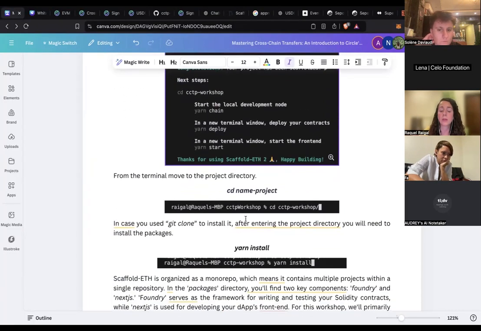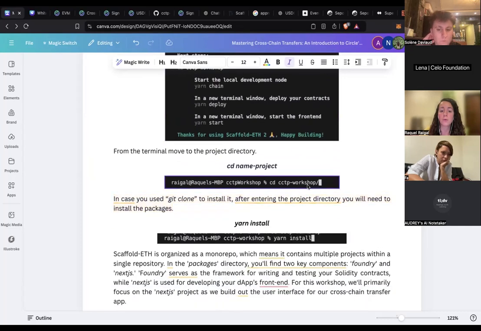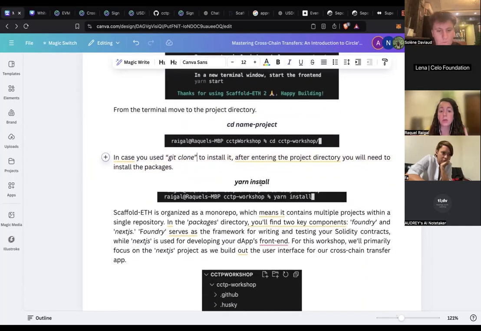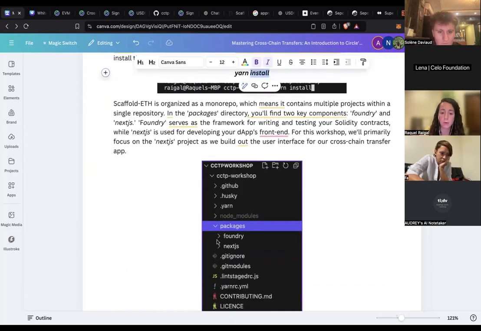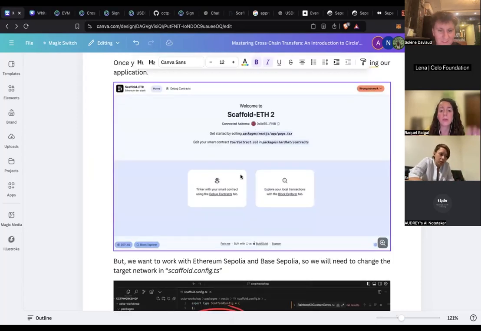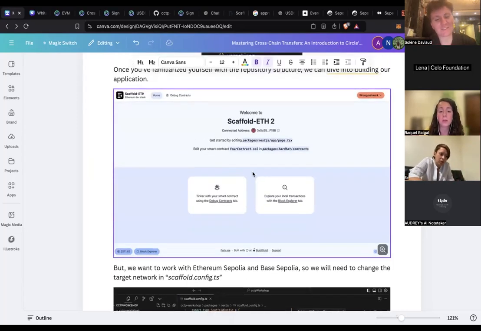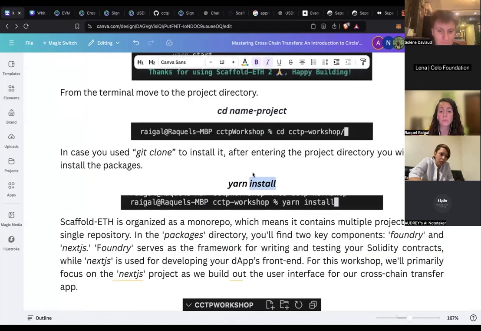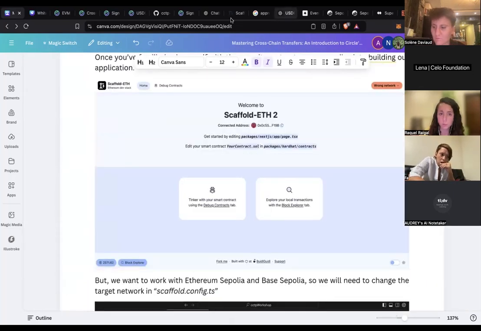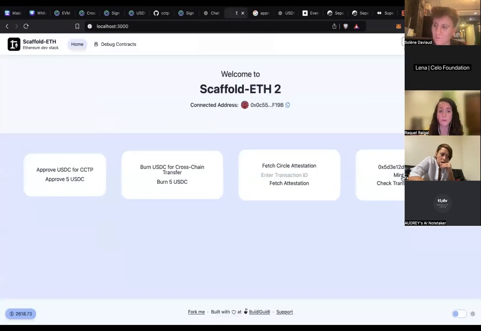And once it's created, you will have to log in. And in case you did the Git clone, then you have to do also yarn install to get the packages, just as I remember. I walked a little bit through Scaffold-ETH, and here is how it looks when you have done nothing. But in my demo, I already have the different functions I've written. So let me demo very, very fast.